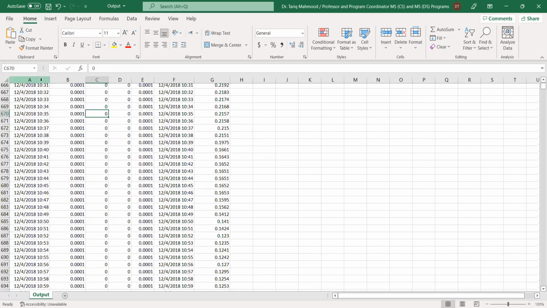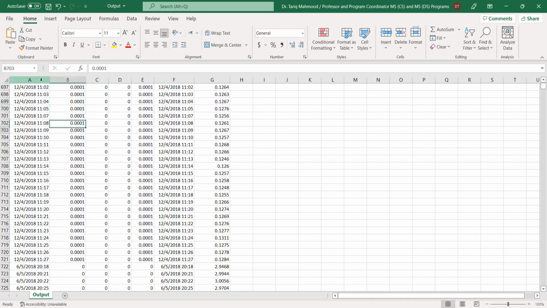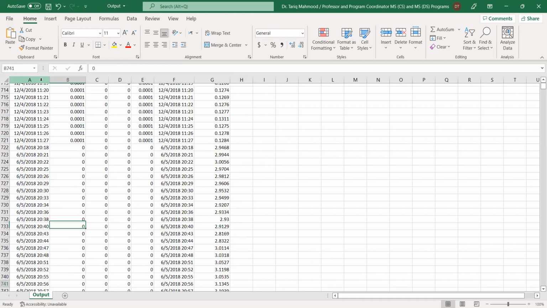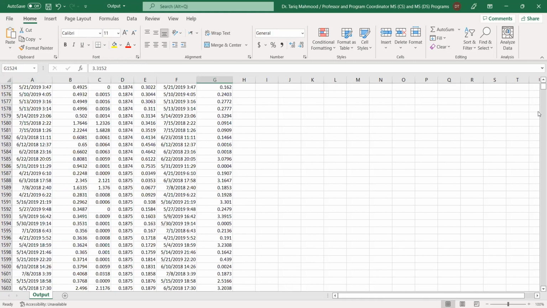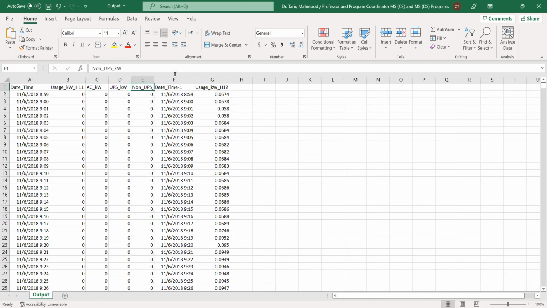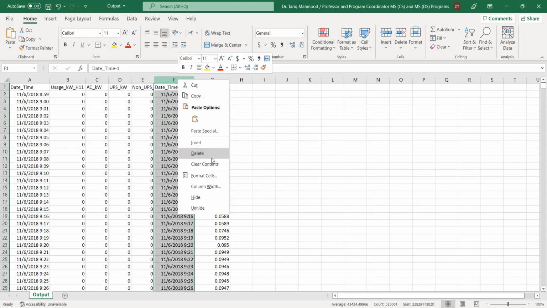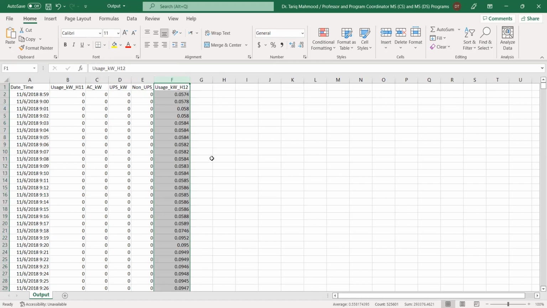If you browse down a bit, you can see that now I have the reading for house number 11 as well as for house number 12. For these timestamps, I have the readings for all the attributes for house 11 and the attribute for house 12 as well. So it depends on how the data is structured. This is the inner join. If you want to use that for analytics, I can just delete this column and you're good to go.